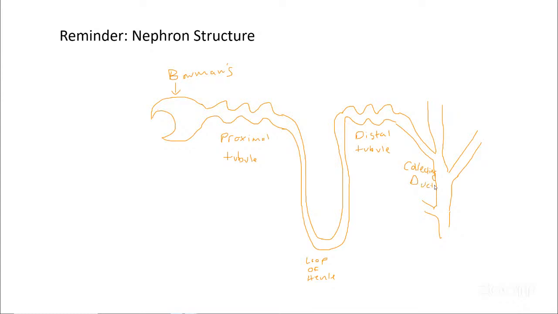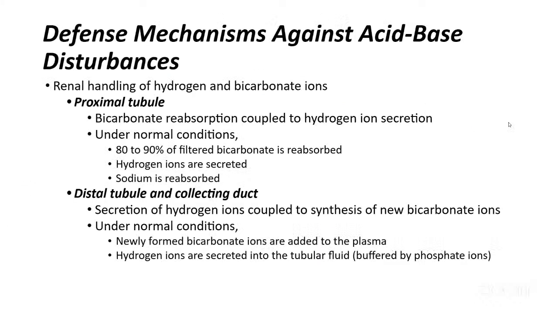So when it comes to regulation of blood pH, acids and bases, bicarbonate, all that jazz, we're going to be thinking about the proximal tubule behaving in one way. And then we often lump together the distal tubule and the collecting duct, and we will be doing so today. So distal tubule and collecting duct is also a location in the nephron where we're going to see this regulation happening. Okay. So that's our reminder of what those are.